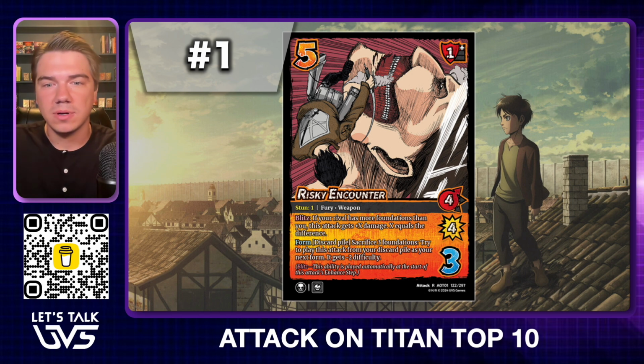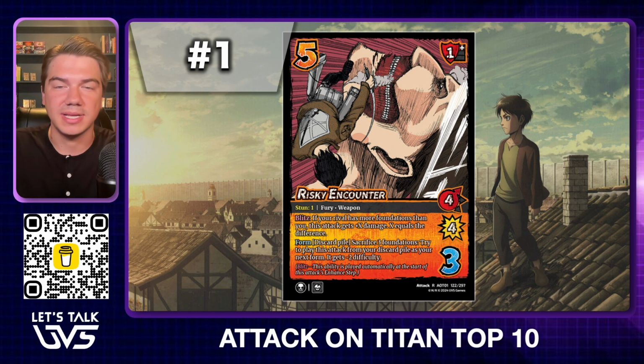Stun 1, 4 high, 4. If your rival has more foundations than you, this attack is X damage. X equals the difference. And then you can form from the discard pile, sacrifice 3 foundations. Try to play this attack from your discard pile as your next form. It gets -2 difficulty. This is just a 3 difficulty attack that you can summon up from your discard pile at any time. That's nuts. And then it just becomes like a 10 damage move as your finisher.